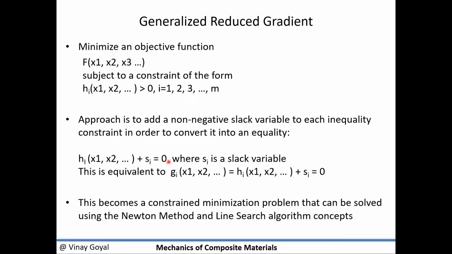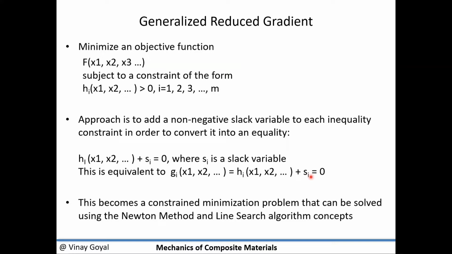The problem is that I don't know what the slack variables really are, but that becomes a variable. And secondly, this now is turned into equations. So let's call this equation g_i, equation number 1, 2 through M, because I have M inequalities. And so this becomes your constrained minimization problem. Basically, minimize the objective function subject to this set of constraints. Now note that the design variables continue to be x1, x2, x3, and so on, but we are now subject to this constraint, and S now are slack variables that need to be addressed.